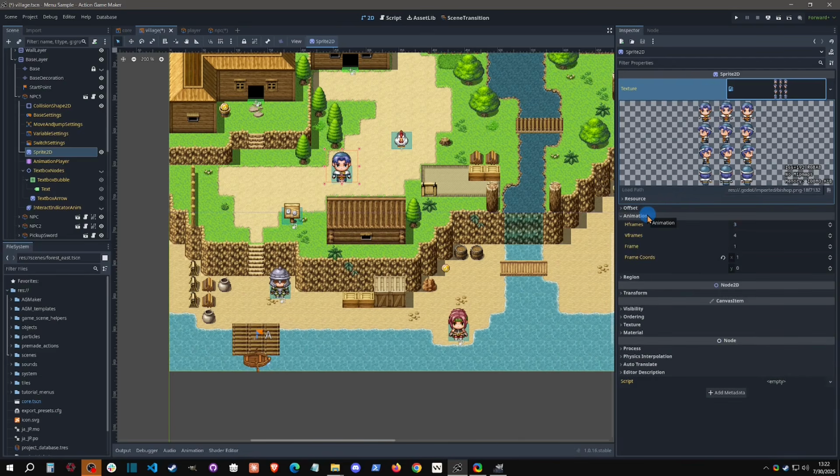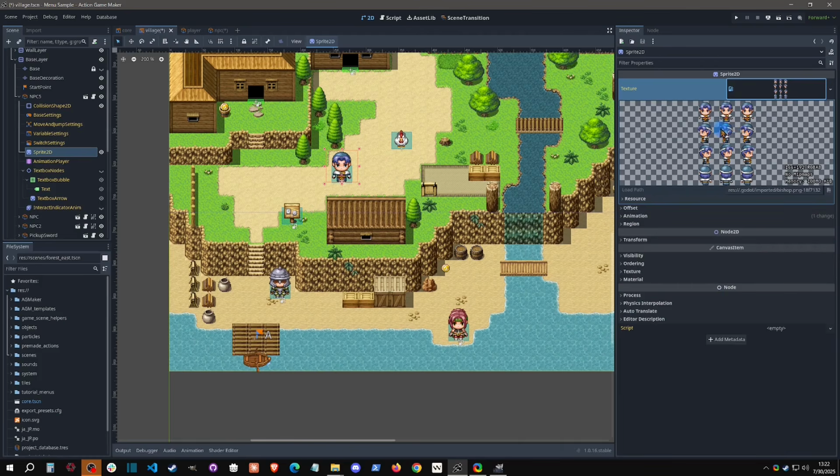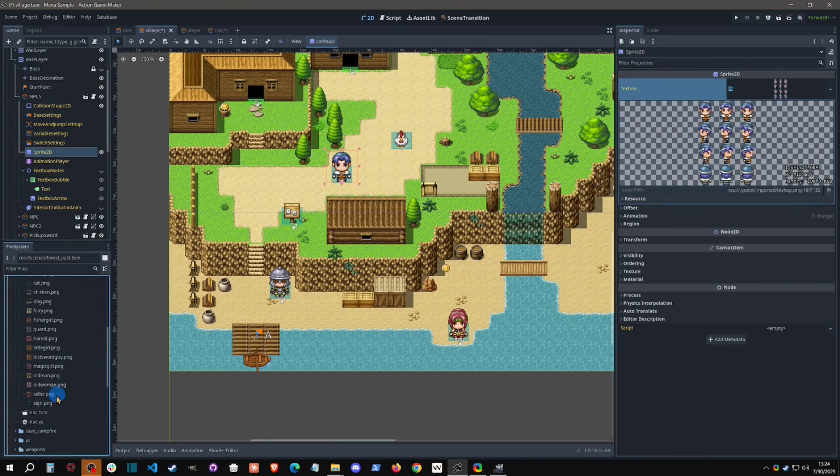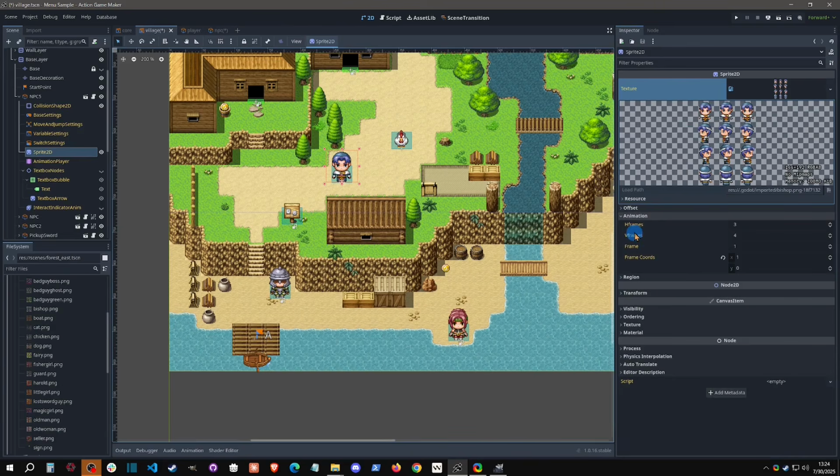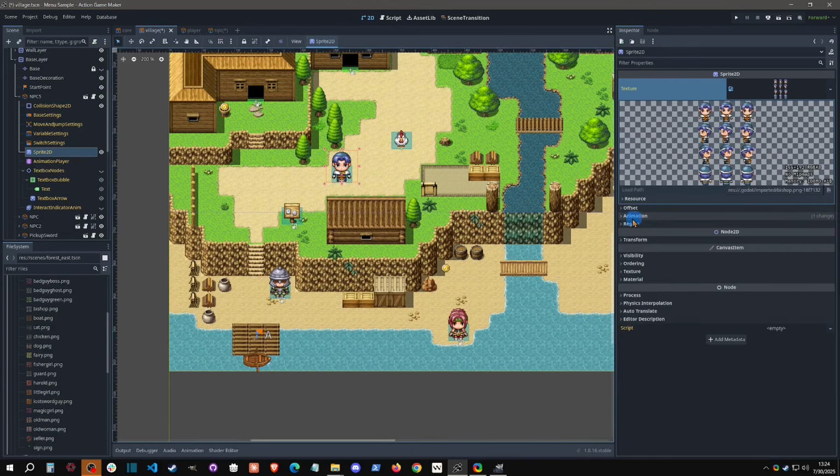Now, what I did for ease of use is I made it to where the sprites always use this same format. For example, I came down to objects, then NPCs, and then the sprites for the NPCs. You can see I have just a ton of sprites. They're all in the same format. Even though it doesn't matter, I could change the H frames and V frames if I wanted, but I just found that it was easier to do this way.